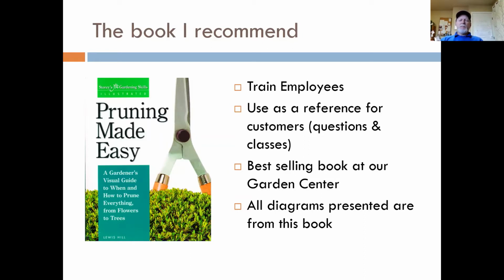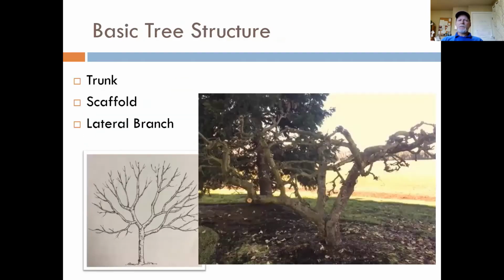We're not a bookstore. We're not major booksellers. It is far and away the best-selling book at the Garden Center here, because it is a clear, well-spoken, and clearly illustrated guide to pruning. It does cover some ornamentals as well, but it's heavily focused on production fruit trees, grapes, small fruits, and it gives you some step-by-step. So if you wanted some follow-up beyond what we cover here, I do recommend that book. It is a solid book. You'll find throughout the presentation, I've got a few ink sketch diagrams of prunings, and those diagrams are from this book, like the one you see here on the bottom left.